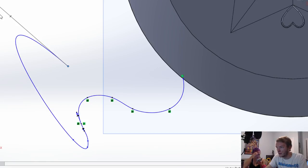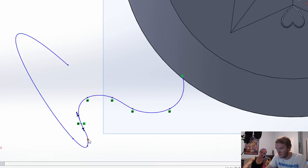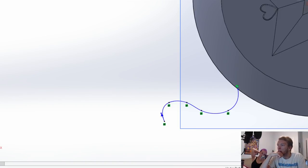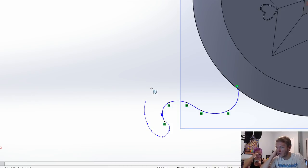Don't know why that is that way. So I'm going to fix that, and fix that, and fix that. And for some reason that is insisting that I draw it that way, so I'm just going to delete this spline and try again. Just put a whole lot of lines. Yeah, that looks a lot better.